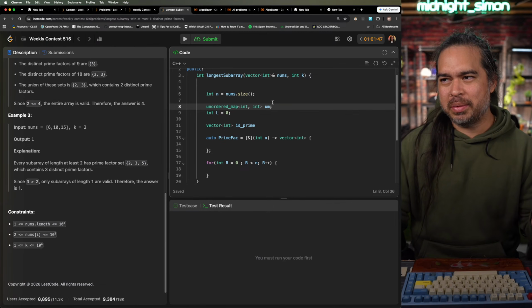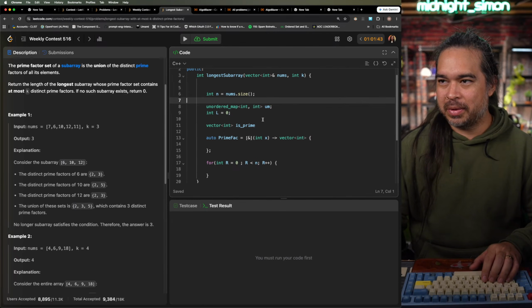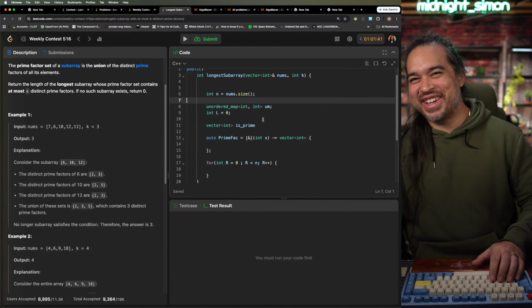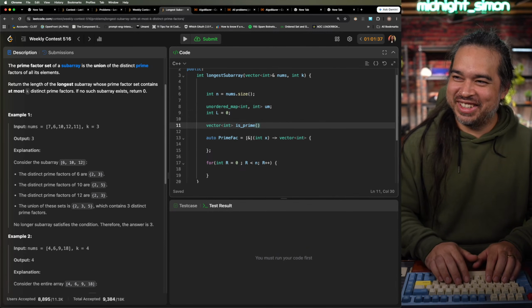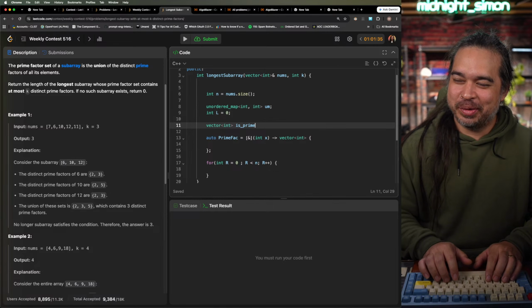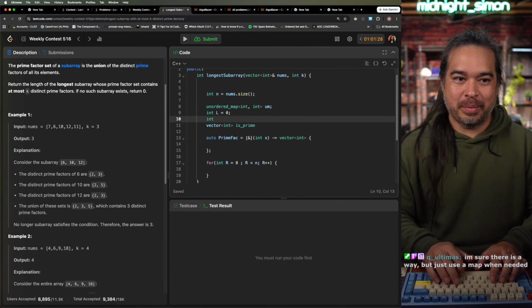But maybe you can use some other data structure. I don't even know how to solve the problem yet, man. Let me see if I can solve the problem first. What are we trying to do? We're trying to generate prime numbers up to the max element.